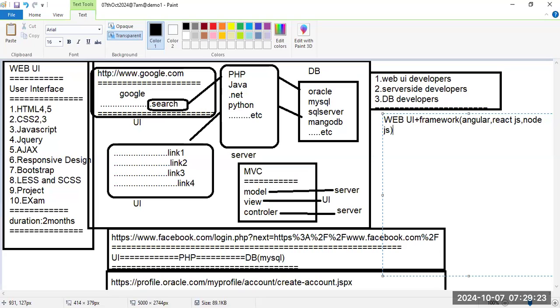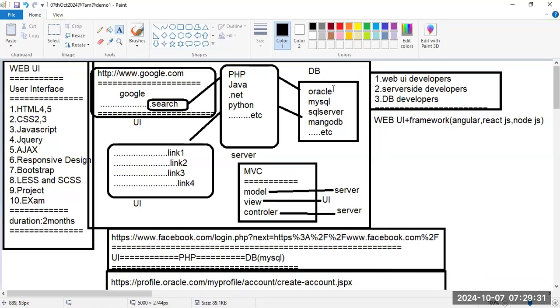If you complete any one framework along with the web UI basic course, then you are called a framework level developer.